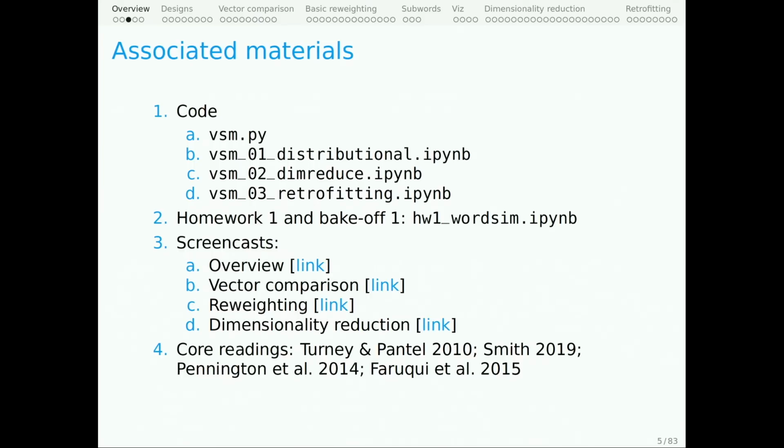And as I mentioned before, there are a bunch of screencasts for this. And I would think these are the core readings. We've posted some other ones, but Turney and Pantel is a great compendium of ideas and insights about these vector space models. Smith is a newer paper that's an informal introduction along the lines that I just gave you, like why does any of this work? And then Pennington et al. is the GloVe paper. Probably talk about GloVe next week. And then Faruqui et al. is a paper on retrofitting, which I think is a really inspiring idea. So, experience all of this through this week and next week.